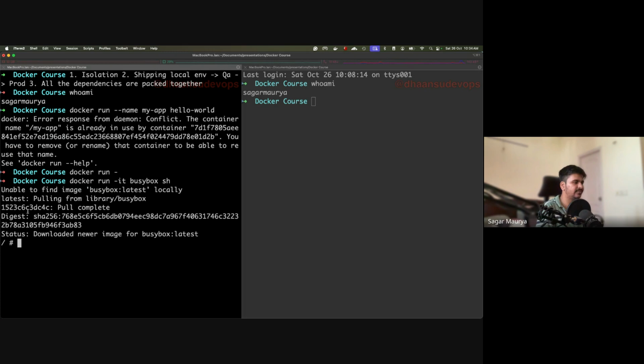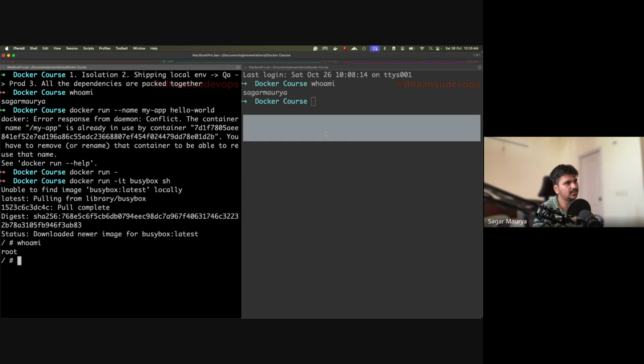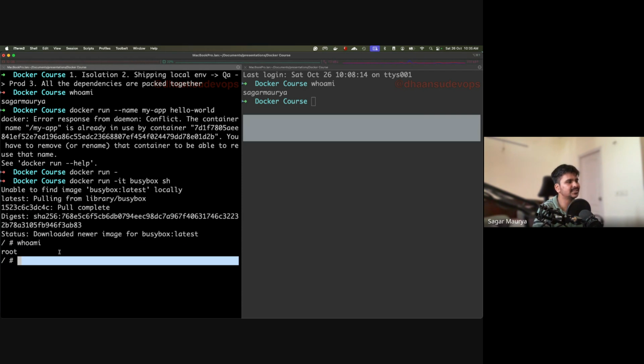Sagamore, right? If I just search here, who am I? It's root. So you get that it's a root user, and I can basically see all the users on this container, right? I ran a container, but probably the users that I create on my local machine, on my host machine, are not visible inside this particular container. And if I run a command to create a user here, that will only exist in this particular container and not the other one. So basically containers have unique, isolated user namespaces as well.